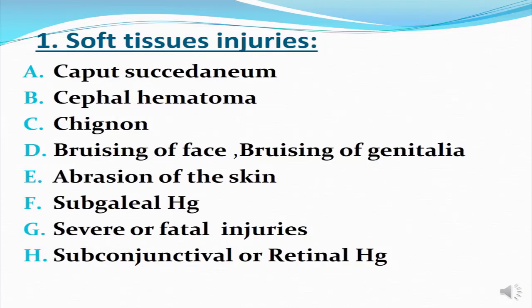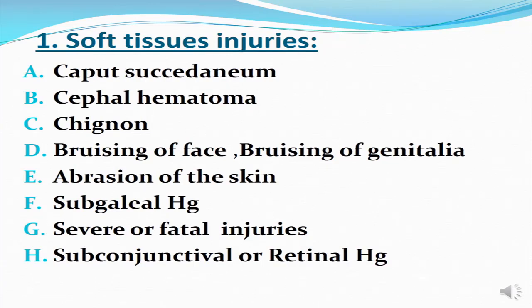blood collection under the periosteum, and it is limited to suture lines, mostly on the parietal bones, and it could be bilateral. In 5 to 20% of them they might be associated with fracture of the skull. For this reason, a CT scan might be indicated. Cephalhematoma also requires no treatment. Just leave it; it will disappear within a few weeks, sometimes up to 2-3 months. It might leave calcification, and never aspirate blood from it.